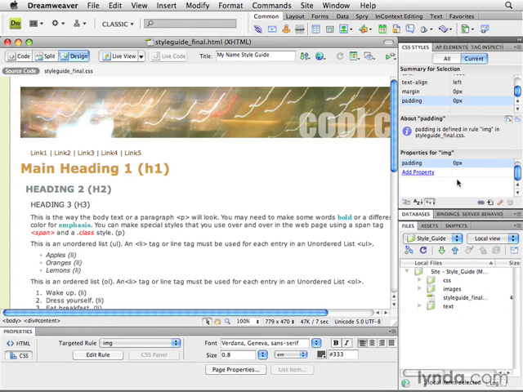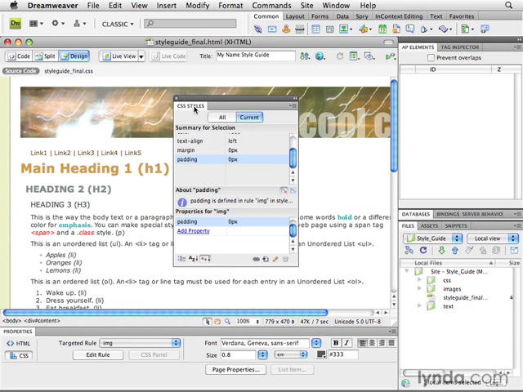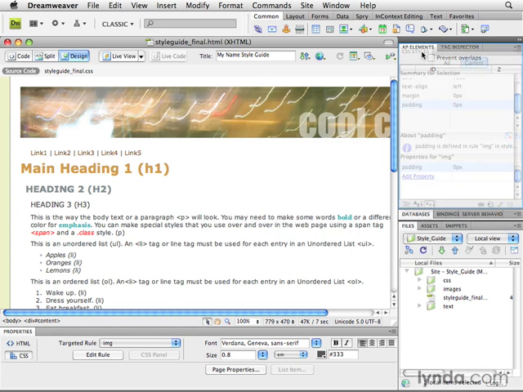And even inside the panel, I can change and define different areas. If I click on a tab in a panel and drag it out to the document window area, I can float the panel. So that gives you another option. Personally, I find this to be a little crowded, and I really like to see what I'm working on in my design space. So to put it back into the panel dock, I click on the tab, drag it back over to the panel area that I want it to dock to, and notice that a blue line will appear around that area. When you see the blue line, let go of your mouse.